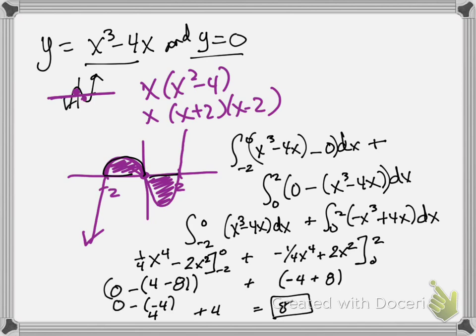Okay, so when I worked out all the math, you can check yours against mine. I ended up getting 8 for that. So there's an example where you had to split it into chunks, okay? Bottom line, this takes a lot of work. Many times you can use your calculator. You need a lot of practice to get better at it, and we'll keep plugging along.